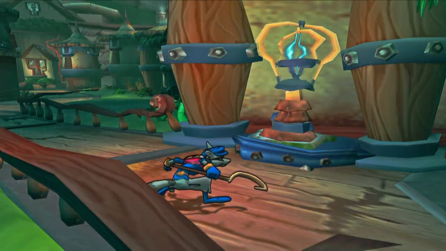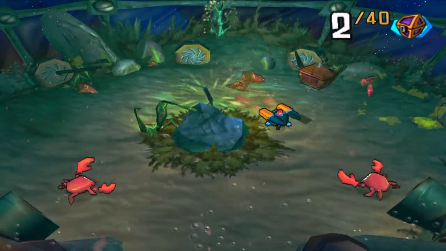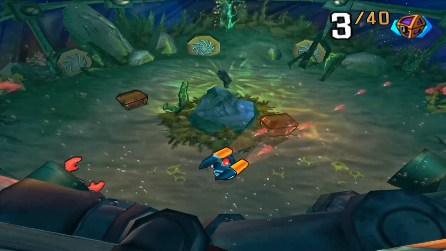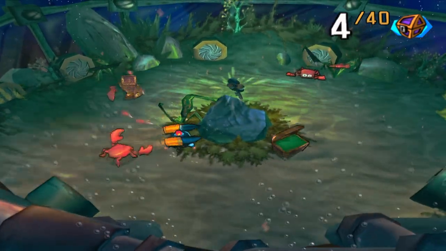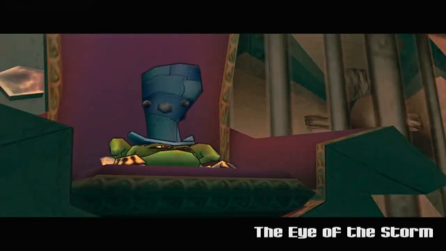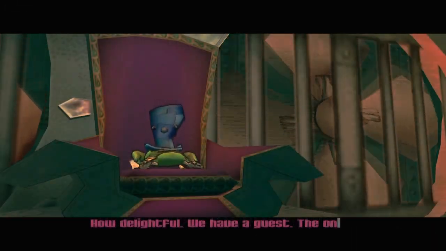After collecting the first set of keys, we destroy the generator and move to the next section of the map, where we have a minigame, which isn't too bad. All we have to do is shoot treasure chests and collect them, and shoot the crabs that try to take them from us. But let's get into Raleigh, since we have all the keys.